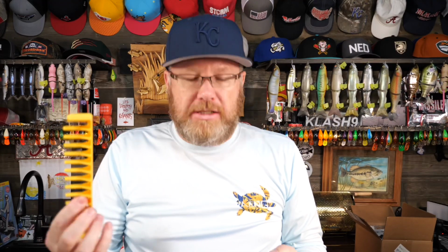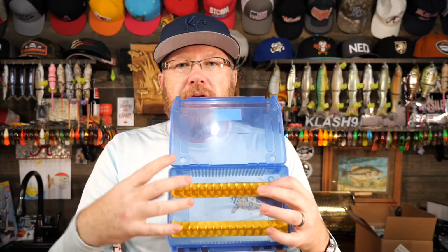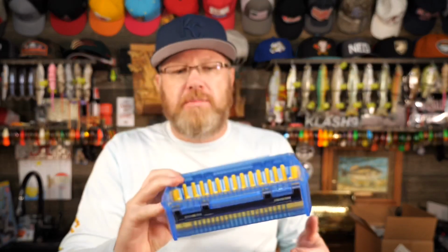I thought, well, I could glue it down, but then if I glue it, I can't ever take it back out, and I may want to adjust it too. So how can I make this more flexible? And then, of course, Velcro came to mind. But regular old Velcro is not strong enough to hold 28 jigs in place, especially in a bouncing boat.